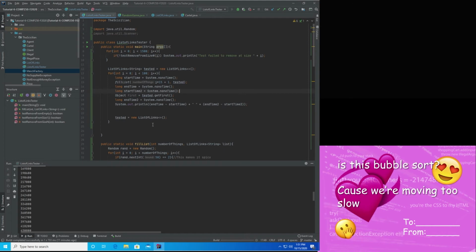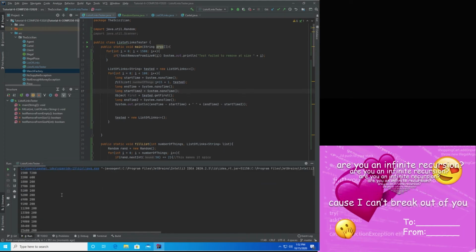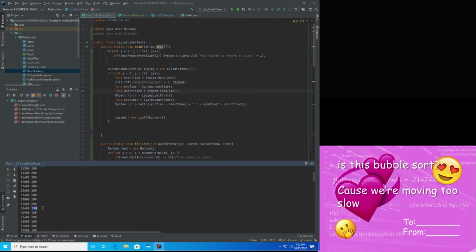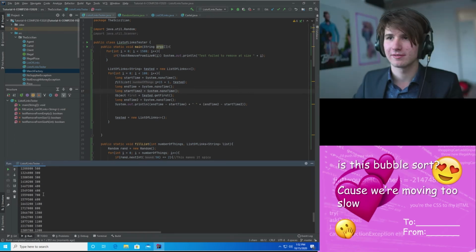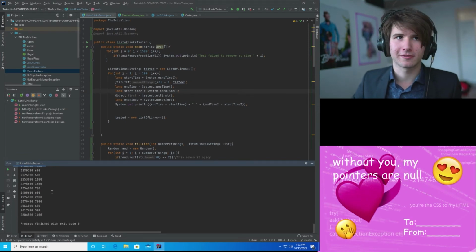So here we can see side by side how fast each method is taking to run. There's one that should be O of 1, and there's one that should be O of n, I think. Right? This one is fluctuating, get head. It's starting at 7,200, it's going between 100 and 200. It's going up a little bit, but it's also going back down. The curve looks relatively flat with a few waves, right? Which is exactly what we expect from O of 1.